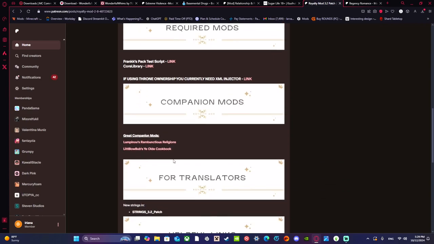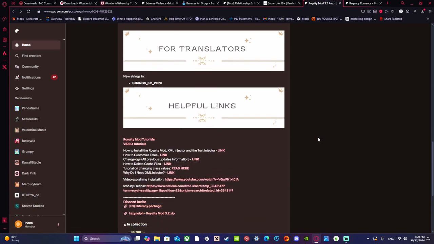This mod also works well with Rambunctious Religions. So if you want to have religion in your game, that works with it. And then the Ye Olde Cookbook. That's how we make our foods inside of the Ultimate Decades. This book, this one right here. That right there is really important.